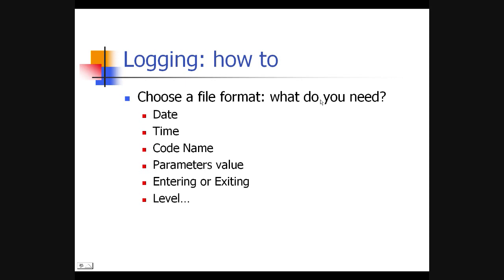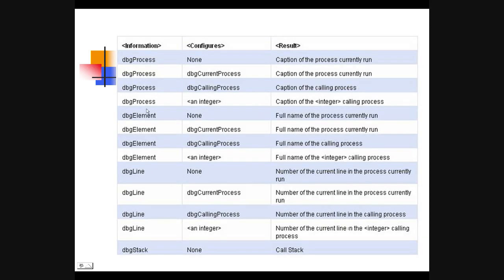And now, since not so long ago, PCSoft added an extremely interesting instruction in the W language called Debug Info. That Debug Info is a wonderful, wonderful thing. The Debug Info is a call that allows you to get basically all the information that is in that stack part of the debugger window. Here is a list of the parameters that you can send to that instruction in order to get different things.